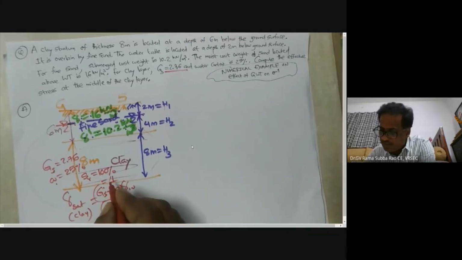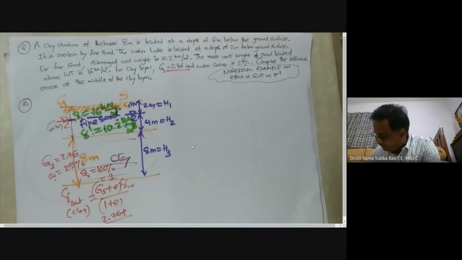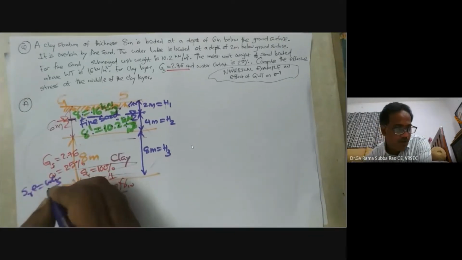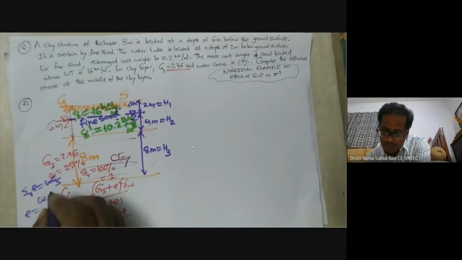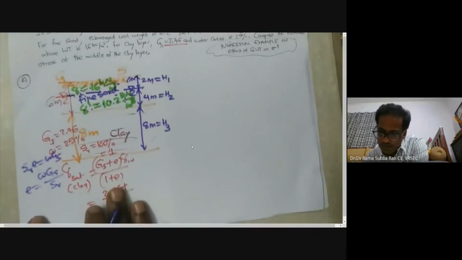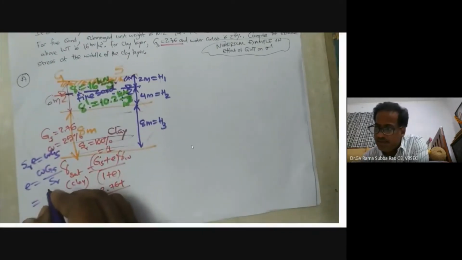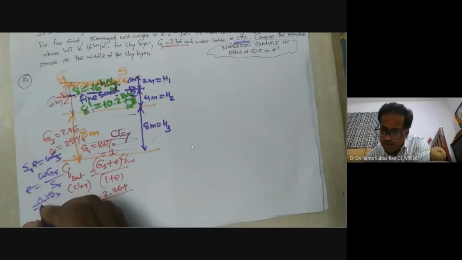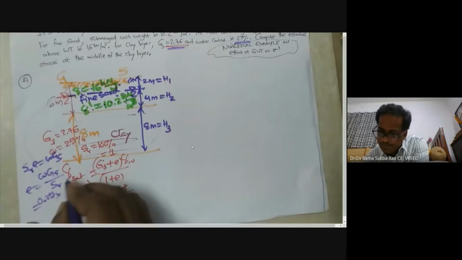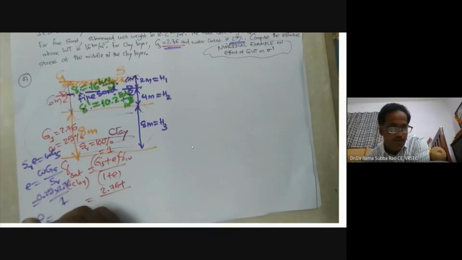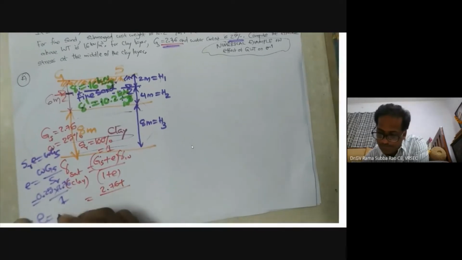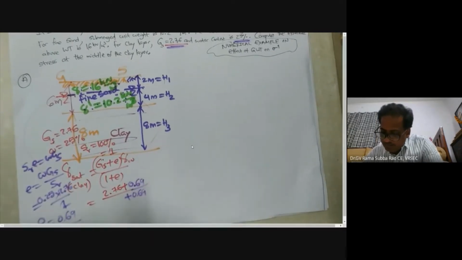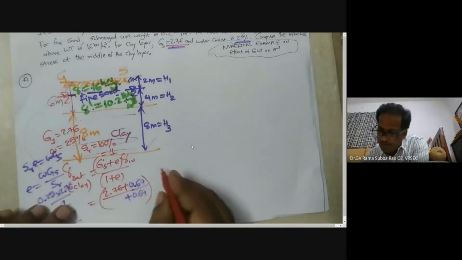Now let us proceed. Se is equal to W into GS. Now how to calculate e? e equals W GS by Sr. Now it is very important to know what W is. Here W is given, water content is given as 25%, 0.25 into GS. GS is given as 2.76, by 1. Now the void ratio, if you use a calculator, you will get 0.69. This is regarding the void ratio. So now let us proceed answering this question now. 1 plus e.